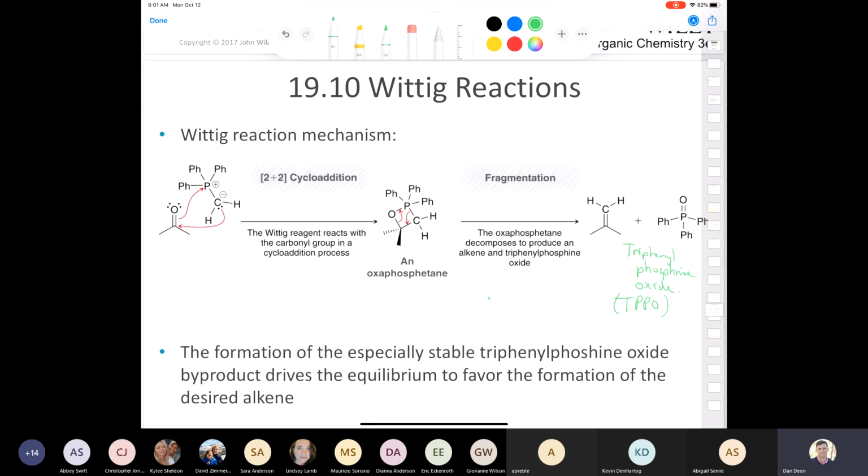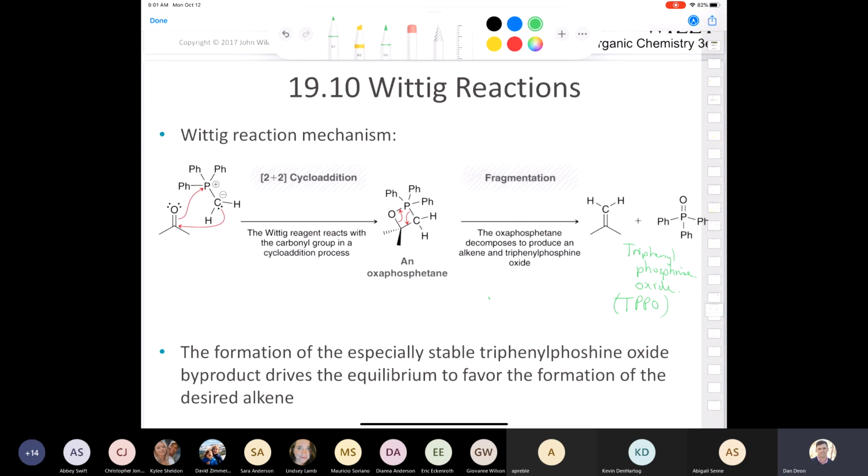The reason I don't like this molecule is because it is the bane of an organic chemist's existence. I've done a lot of Wittig chemistry in my time, and removing triphenylphosphine oxide from a reaction mixture can be easy, yes, and of course the experiment that you're going to do in 3112, we set it up so that the purification is very, very doable, but it's pretty difficult to remove it sometimes, and I had a lot of hard times in the lab trying to remove triphenylphosphine oxide from products.